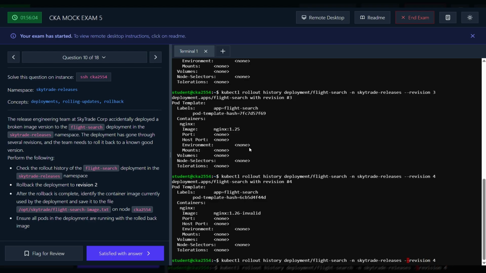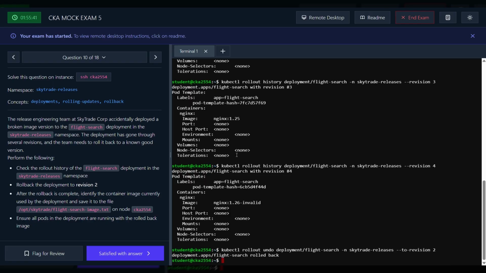So the command is the same as rollout, but we have to make undo, and we add here to revision 2.